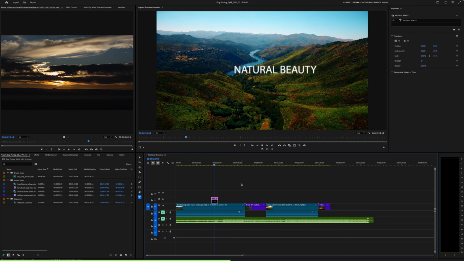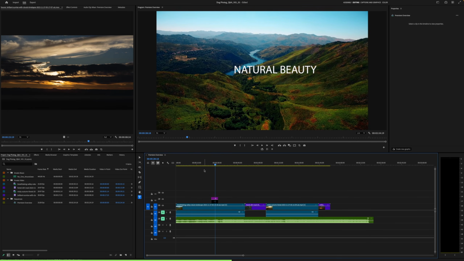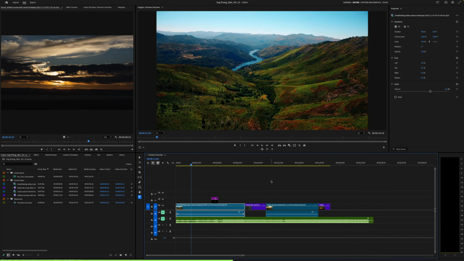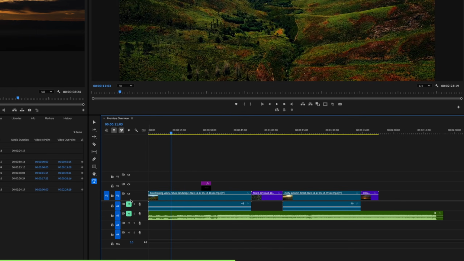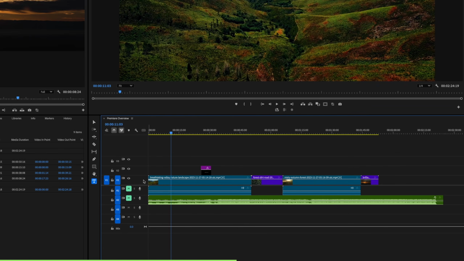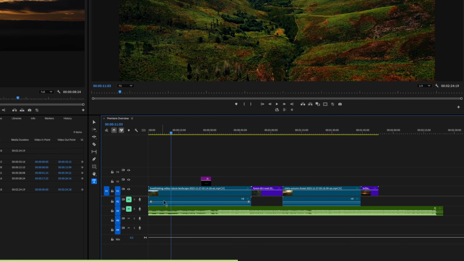Now, if you're not already aware, Premiere Pro is layer-based, so anything that appears on top in the video layers will take priority to that below. Also note that video and audio sections are split here on the sequence, so anything above this line is video and anything below this line is audio. You can see here we've got V1, V2, V3, that's our video tracks, and we've got A1, A2, A3, and so on. They're our audio tracks.